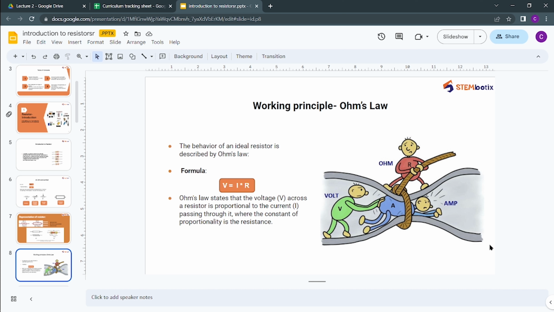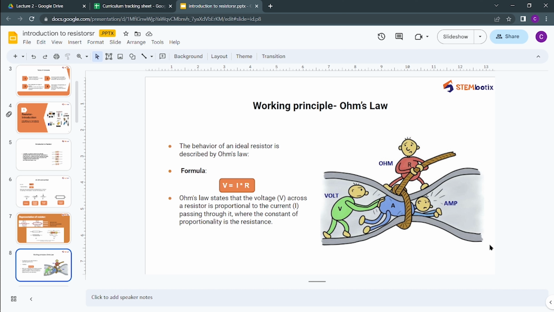Whenever you want to increase the circuit resistance, you will have to connect the resistors of that network in series. Now, talking about the advantages and disadvantages: the same current flows through every device. As you can see in this network, the current is the same in each component. There is only one pathway, so the current has only one path to flow through. If a breakdown or fault occurs in one device, it will affect the other devices in the circuit as they are connected on the same branch.